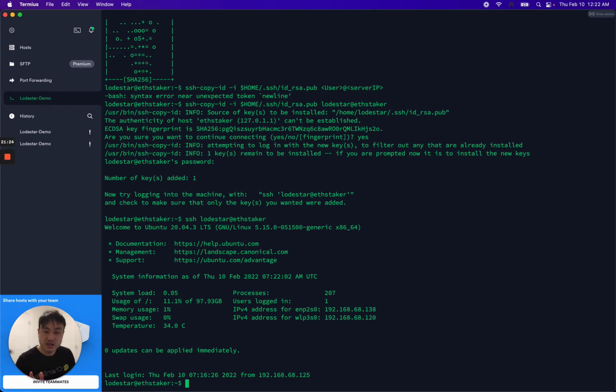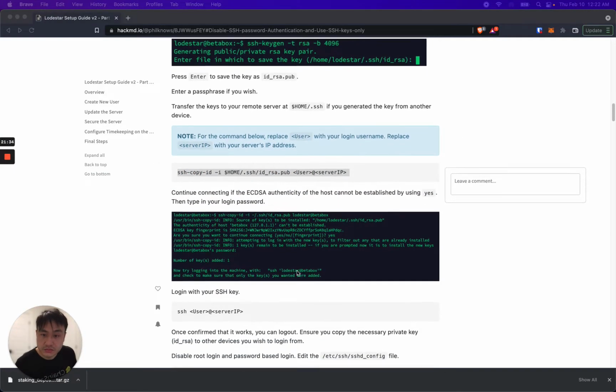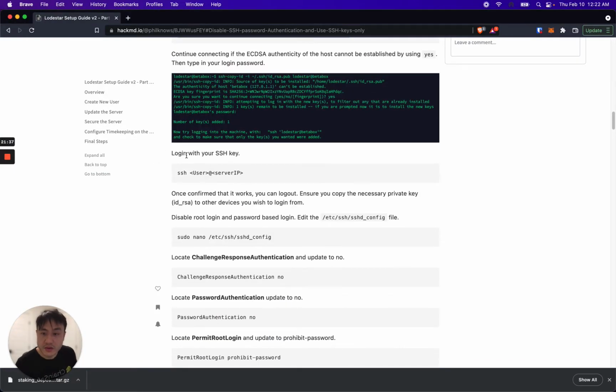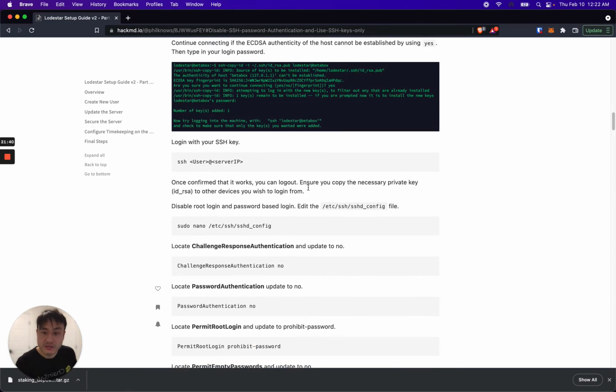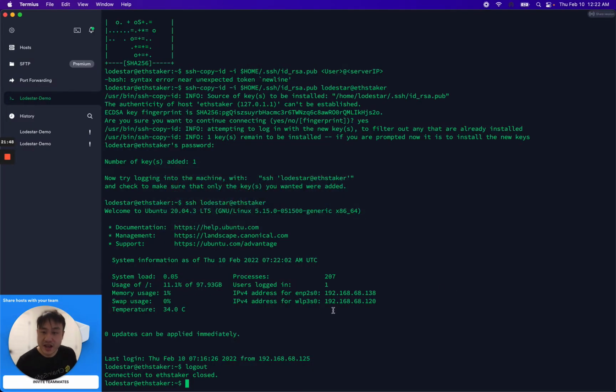Great, we got another instance. So it worked. So now we'll log out of this one. Okay, and we'll go back to our setup guide. All of that was basically established here. So once we confirm that works, what I like to do for good measure is actually log out again and make sure that it actually works. But the most important thing, of course, is to get that private key so you're able to log in with the SSH key. So we've already identified that it is in the .ssh folder.